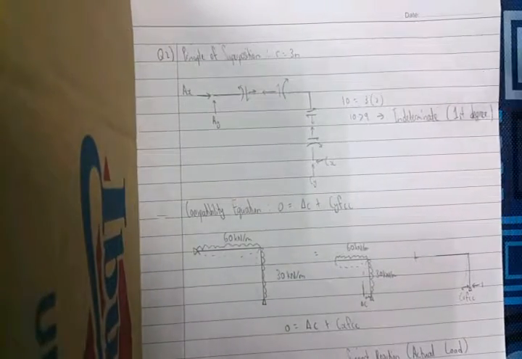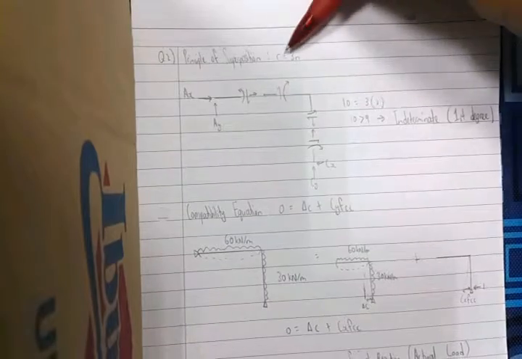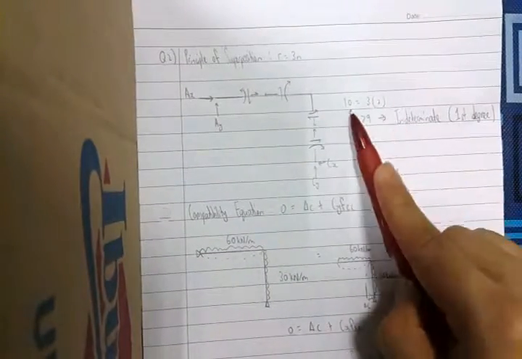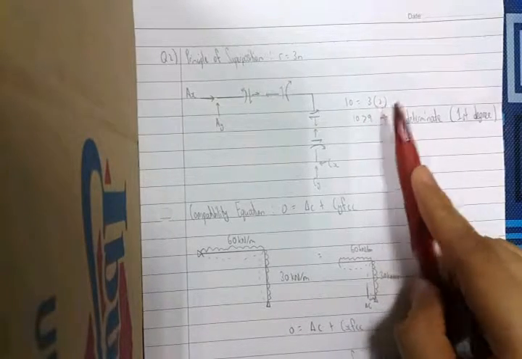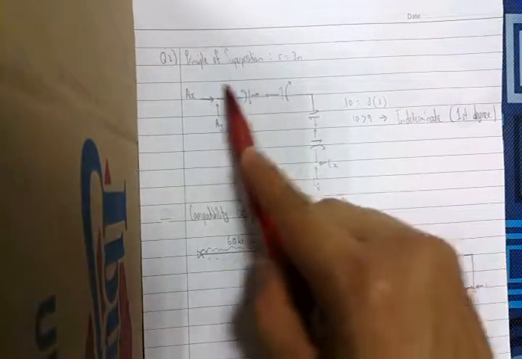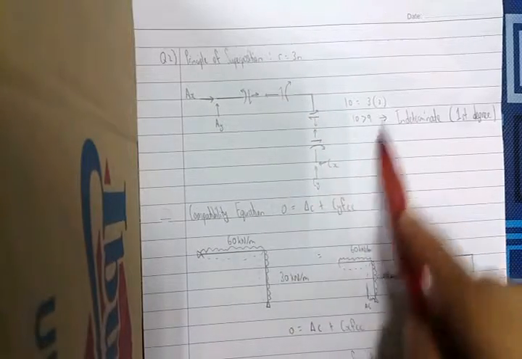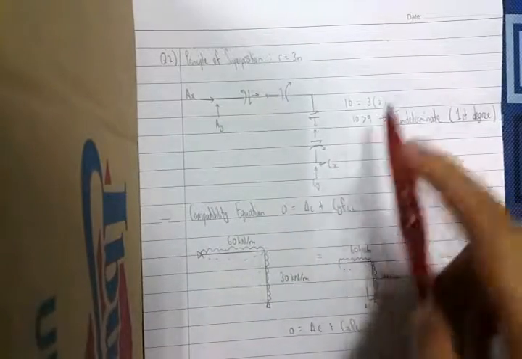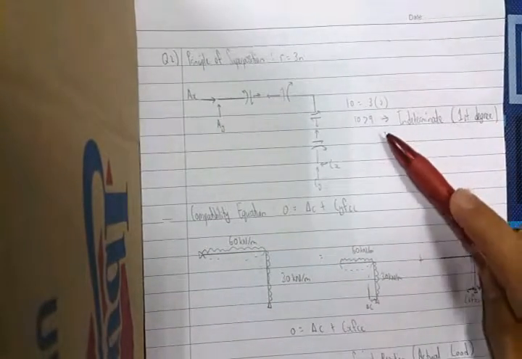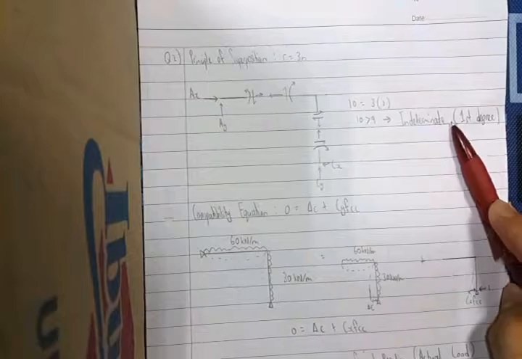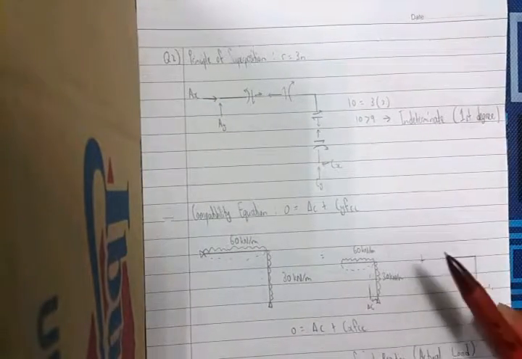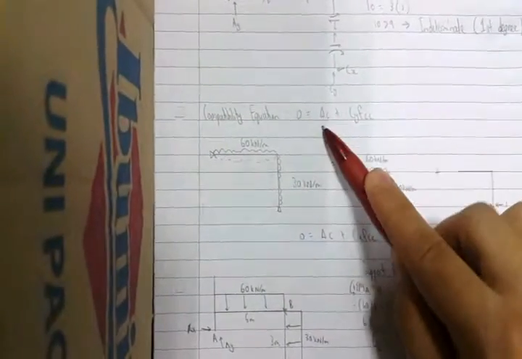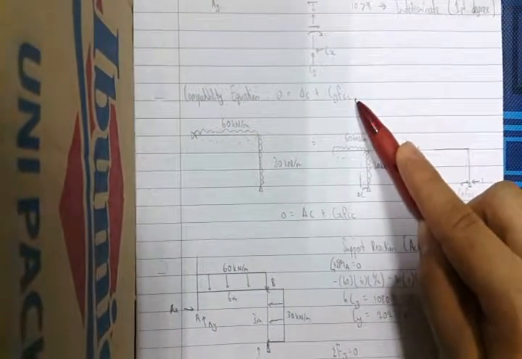So this is the principle of superposition, which is R equals 3n, and from the diagram I can get 10 unknown reactions equals 3 times 3. 3 is basically the number of parts involved in this. So here's the first one, second one, and third one. That's why we put 3, right? So it is indeterminate to the first degree.